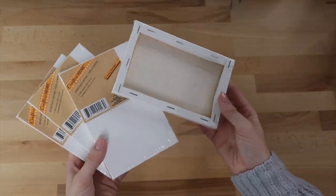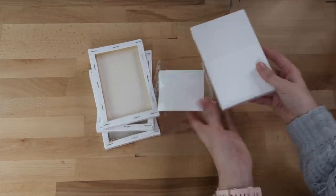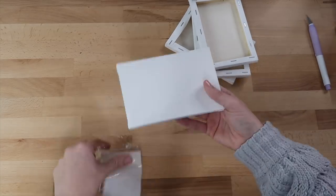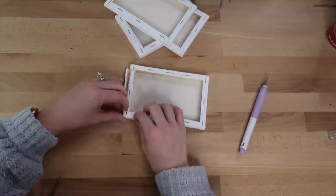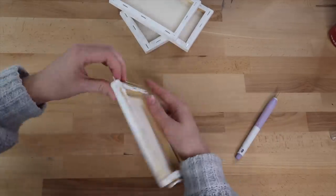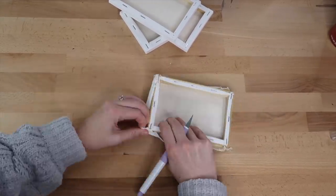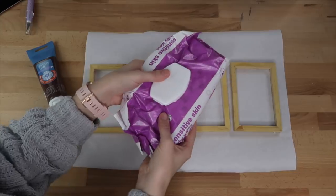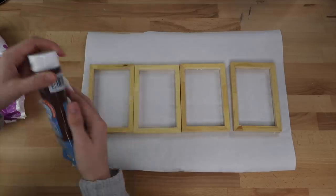Here are the canvases I found at Dollar Tree. I don't always see them at my Dollar Tree so I try to buy them when they're in stock. You can also find mini canvases at Hobby Lobby or Michaels. I use my exacto knife to cut around the outside edge of the staples — the Cricut exacto knife has great quality. The hardest part is cutting the corners of the frame, but once you do that, just pull off the canvas. I always leave the staples on since they'll be covered. I use baby wipes to paint the frames for a stained look.